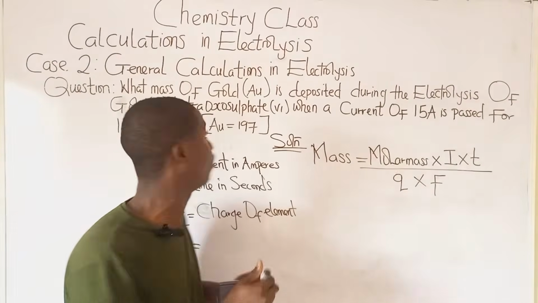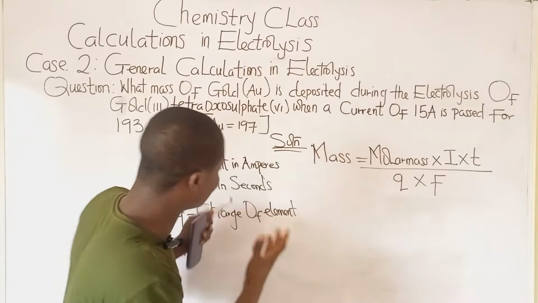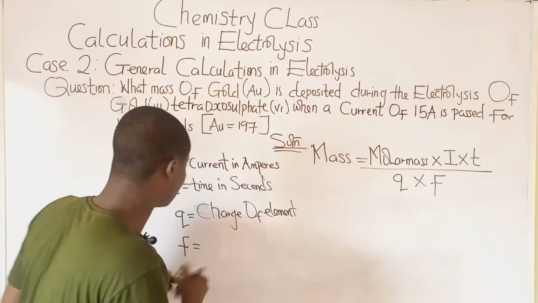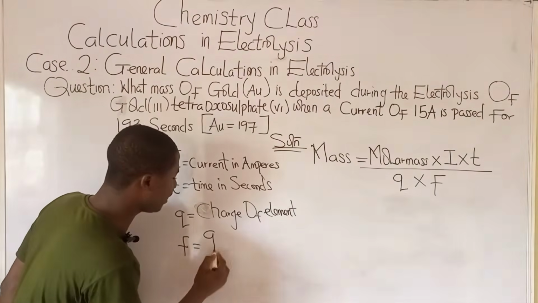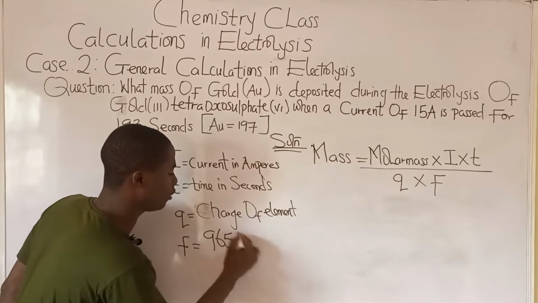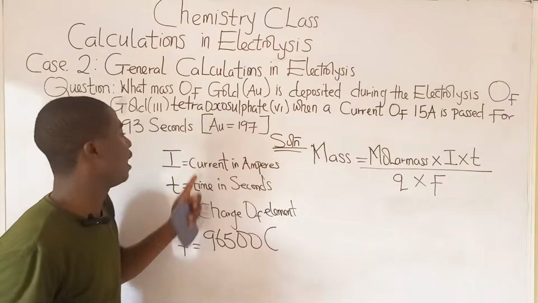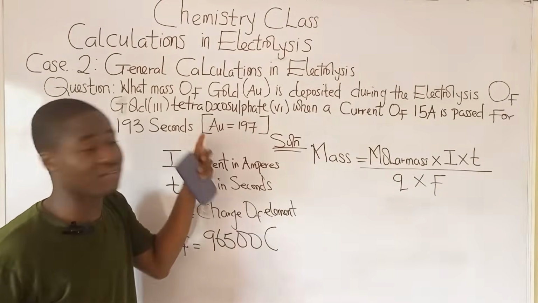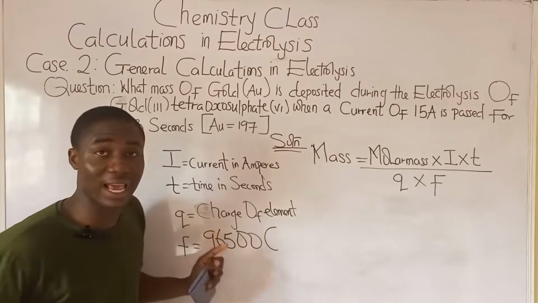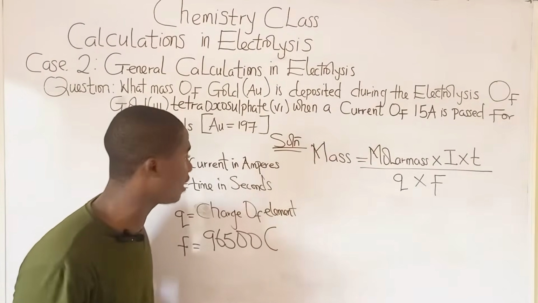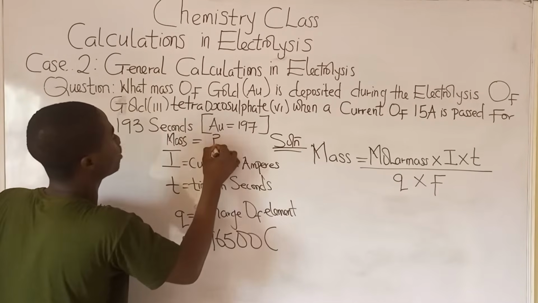In the previous lesson I did on electrolysis, I explained some popular elements and their charges, which I'm still going to talk about in this video lesson. And this is F, called the Faraday's constant. Faraday's constant basically is a value, and it is 96500 coulombs. Our current is given in the question, and our time is given in the practice question. The charge of the element we have to determine, and F is the Faraday's constant, whereas the mass is what the question is asking us to get.